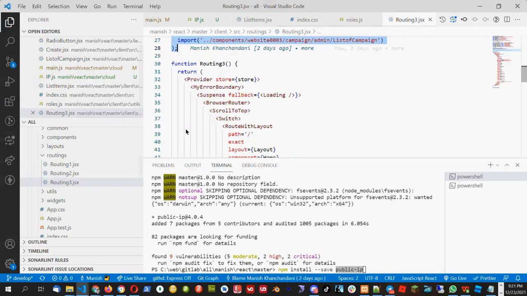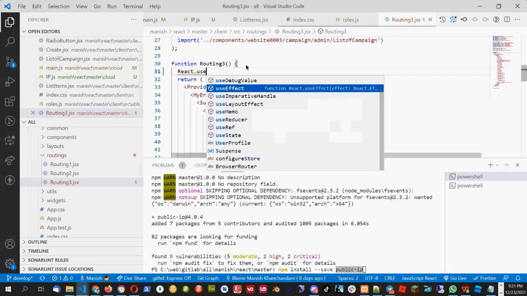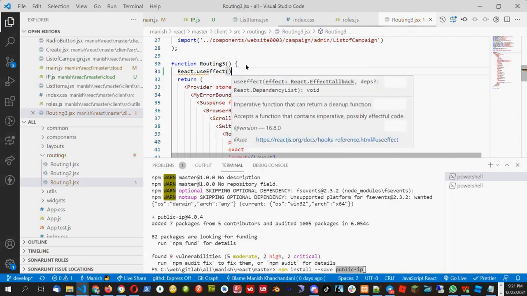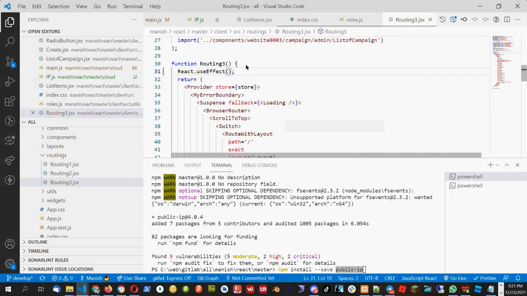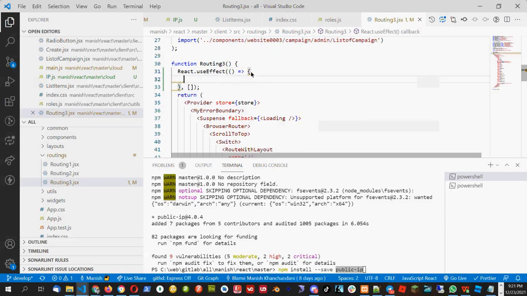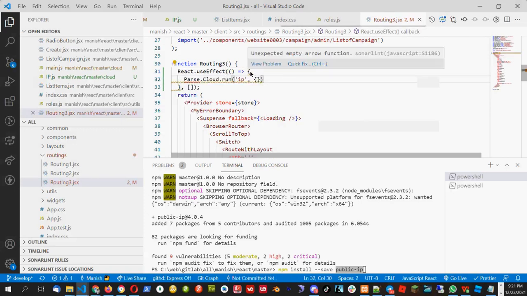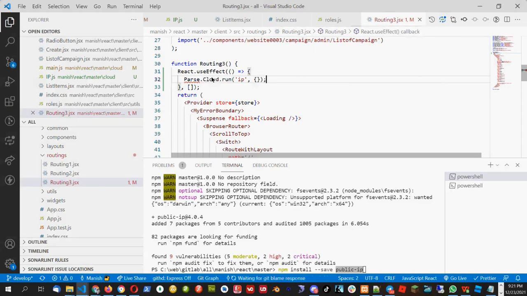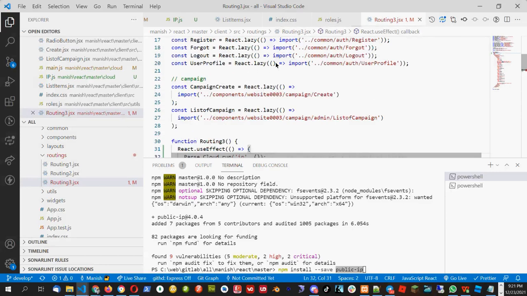So I'll go to routing number 3, and here I will create React.useEffect, and inside useEffect I will write an arrow function with empty dependencies, and here I will call Parse.Cloud.run IP with an empty object.